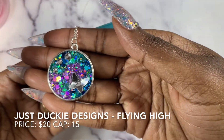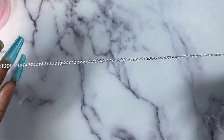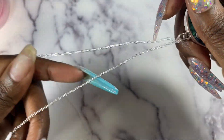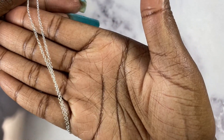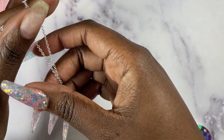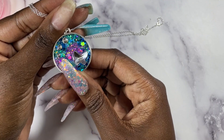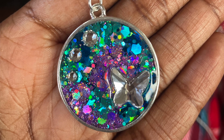Just Stucky Designs will have this really sparkly necklace called Flying High available. It will be $20 and has a cap of 15 necklaces total. At the time of making this voiceover I don't have in front of me how long the necklace is or what material it is made out of — I believe the charm area is a glitter resin but I don't know the material for the rest. When wearing it, it hangs down to chest level on me and it's really beautiful. Unfortunately I only have one picture of myself wearing it as my chain actually broke while I was taking photos, though that could have been an error on my part. The glitters in this charm are really beautiful — if you like holographic sparkly things, you will love this one.